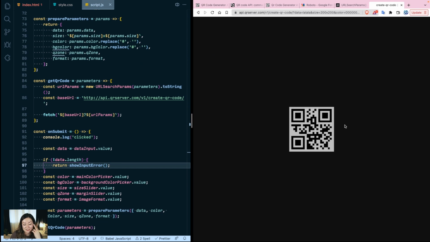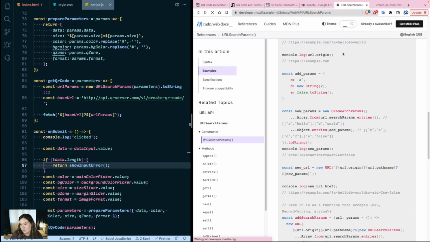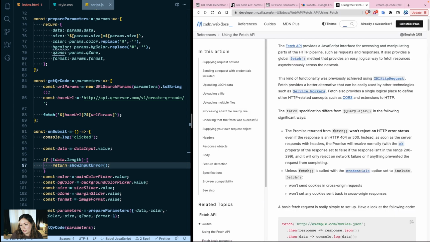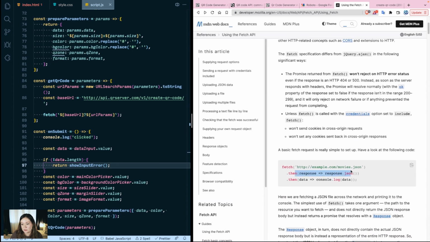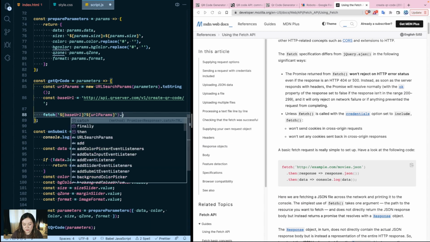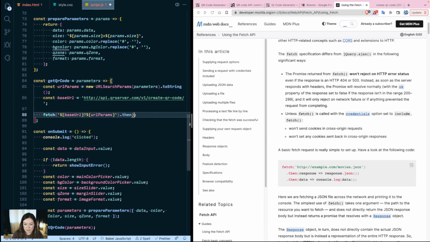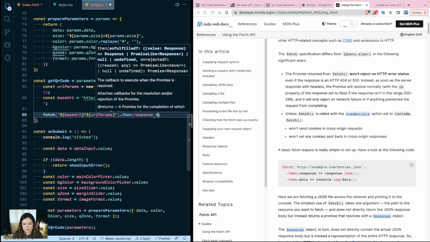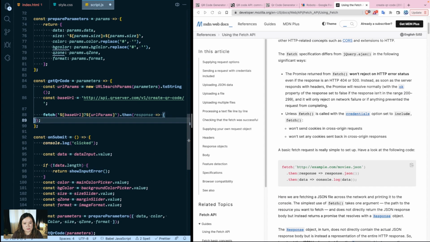So our fetch is actually not going to be working with any data, because usually you can have fetch and then response.json. I think we had that in the fetch thingy. Here you have response.json, but we have nothing to do .json on. What we will do, because we still want to check if our URL param went through and if it was okay, is still do a .then and check the response, but we're going to check what type of response it is.